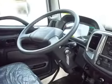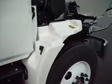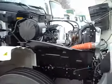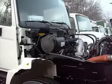And also, Hino's by default on a standard spec is 40% stronger on the frame, better resistance of bending, and powder coated frames. So overall, standard chassis spec is just more value for your money. Best turning radius in the business, known for fuel economy and turning radius, and the visibility. Excellent visibility.